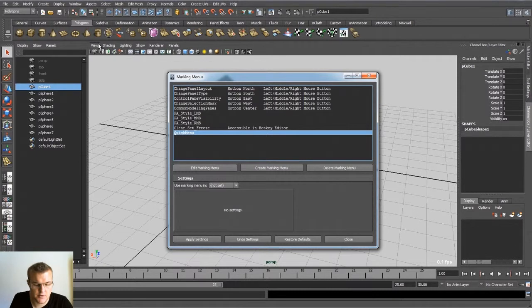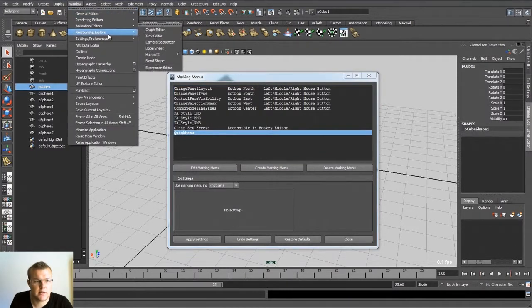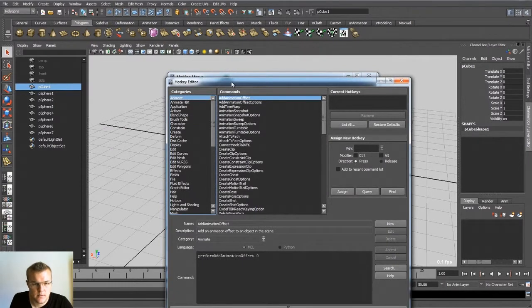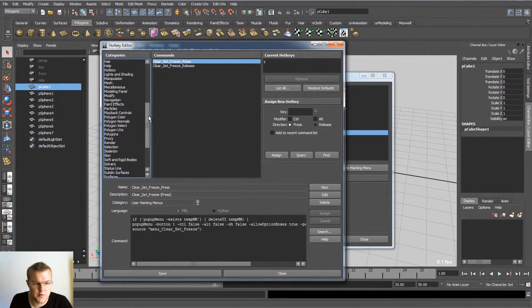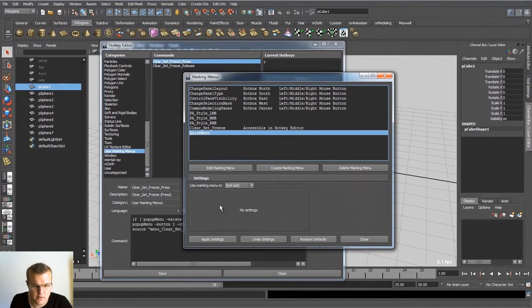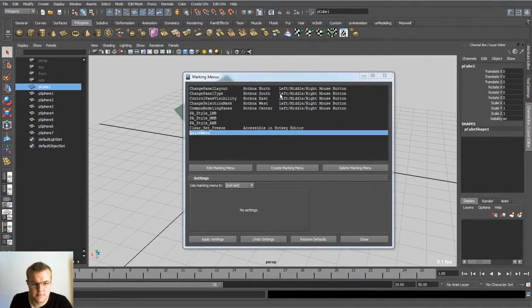Okay, and to assign a keyboard shortcut to it, you go into Settings and Hotkey Editor. On the left you have to search for user marking menus, and it's still not in here, because I think you first have to apply your settings and change this use marking menu in, and then you have to use it for hotkey editor. Apply settings. Now you can see it's accessible in the hotkey editor.